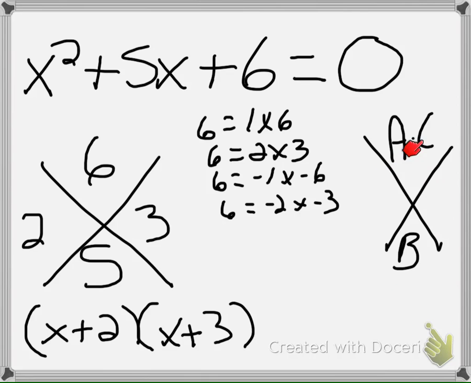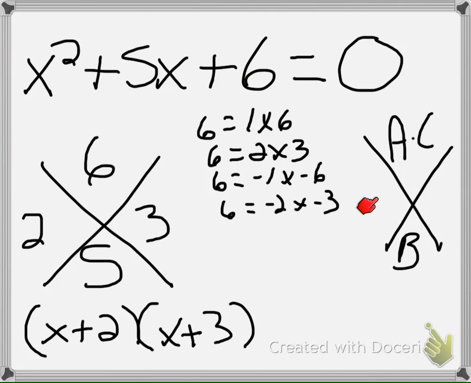What the diamond does is it organizes what you're looking for, multiplication-wise, and it's always whatever A times C is. Now in this case, A is 1, and C is just 6, so 1 times 6 is 6. That's where you're seeing the 6 over here. But in general, you have to do A times C, so if A is a 2 or anything other than a 1, you're going to need to multiply that times your C term. And then what goes here is your B. So here's the diamond for x squared plus 5x plus 6.